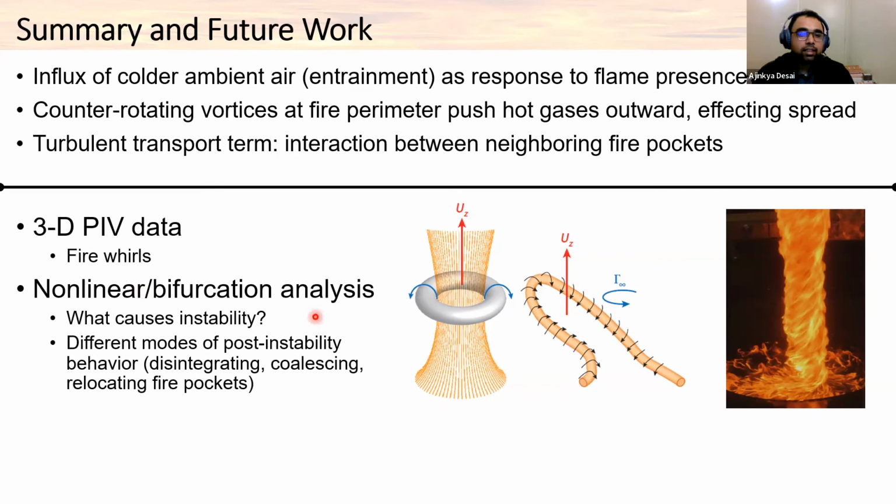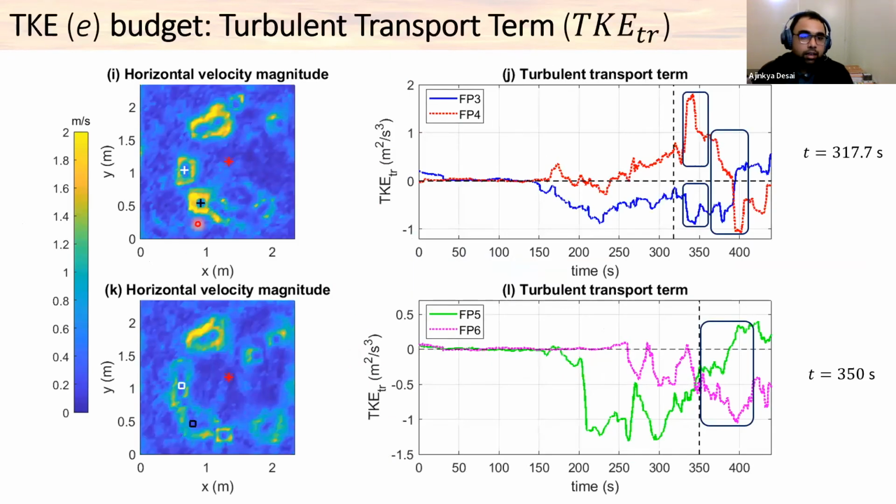And Chandan, as you pointed out, we are hoping to investigate the cause of the instability mathematically, somehow quantify. So if I were to go back to the previous slide, you see these fixed points, and they have a fire pocket that centers these fixed points. The fire pockets are adjacent to each other, but they're still distinct from each other. But at a later point of time, they coalesce with each other as well. So you see these two have coalesced with each other.